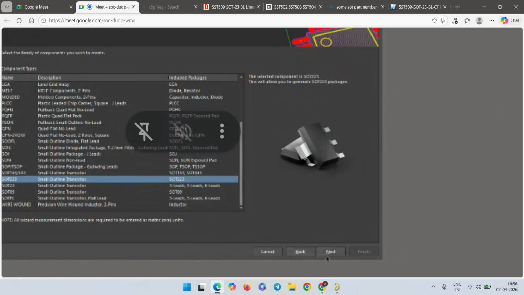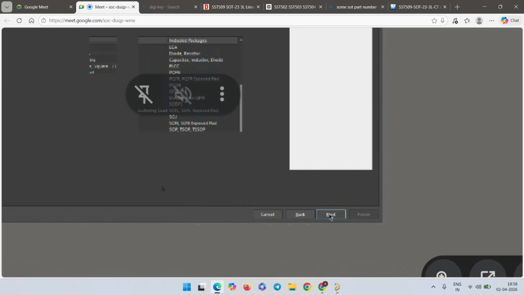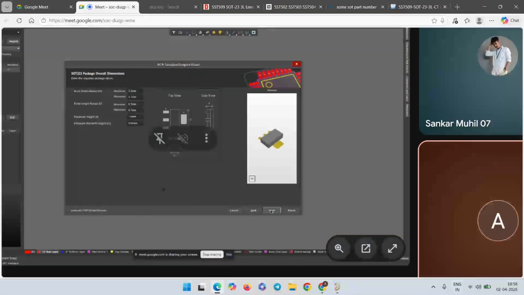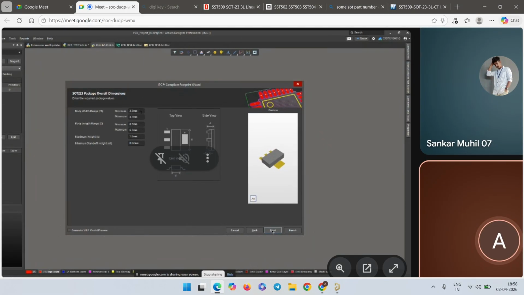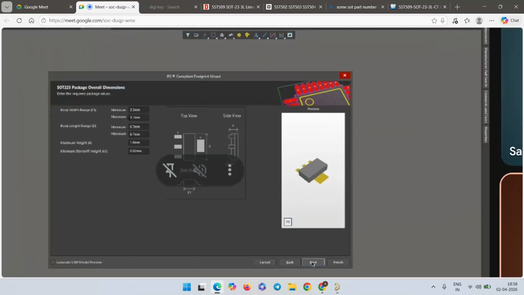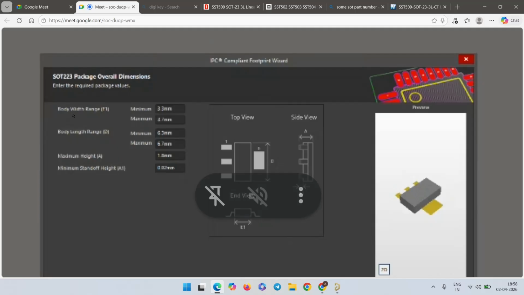Once you click the package you want, press next. You can see the outline of the structure. Here the first one is body with range E1.